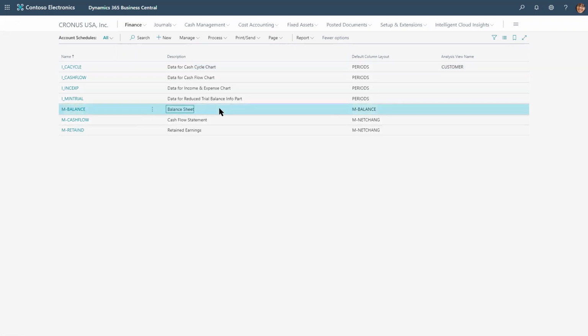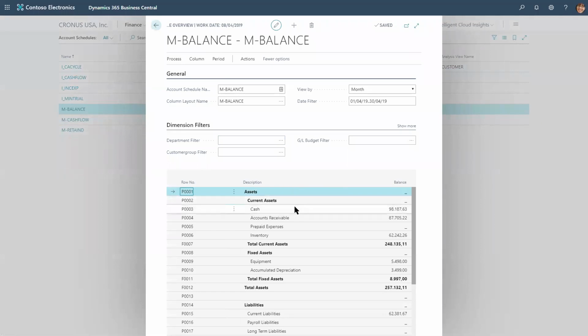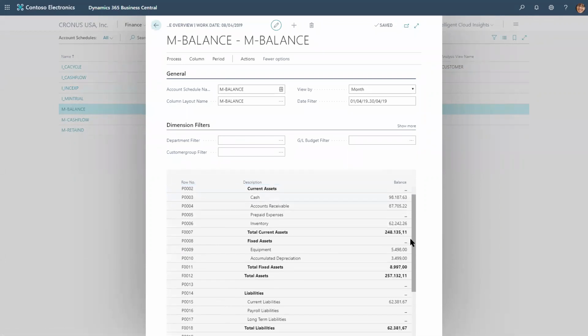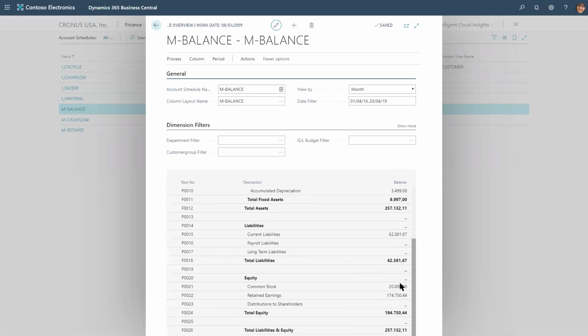Okay, I have one for balance sheet only. So only balance sheet accounts are already here. So I just would like to have an overview of that information where I will be able to see my specific balance sheet. In this case, we have the same balances that we normally would see in the chart of accounts and all the specific balance sheet accounts, okay? So I have the total liabilities plus equity, $257,000 for my demo company as a total.